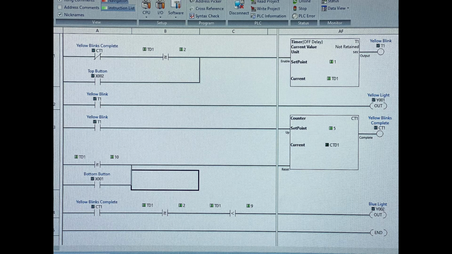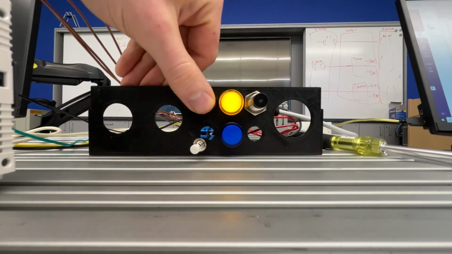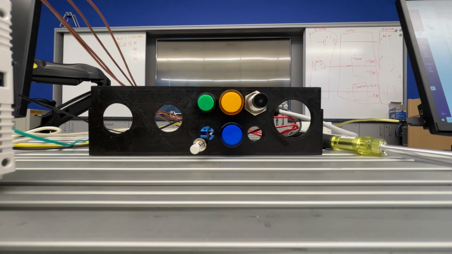Now, I would have the button reset both start the circuit and reset the counter simultaneously, but that causes the light to blink 6 times in the first iteration. The reason for this is it doesn't count the first button press because it's simultaneously blinking the light and resetting the counter, so that first flash isn't counted, which gives you 6 counters at the very first iteration every time. So I have 2 separate buttons. The bottom button resets the counter and the top button starts the circuit.